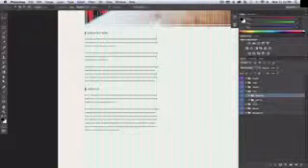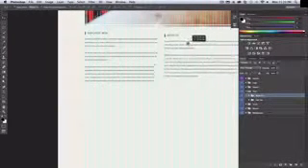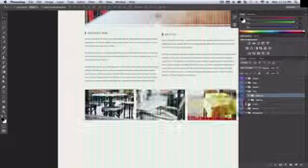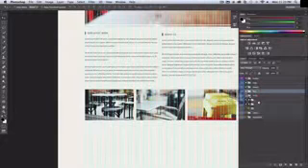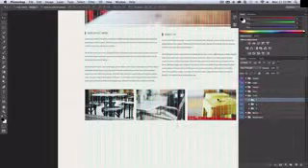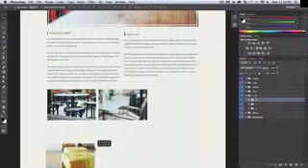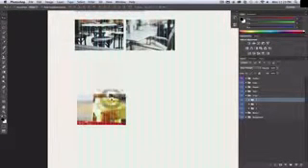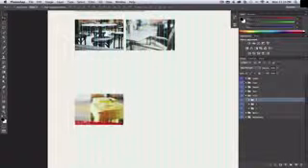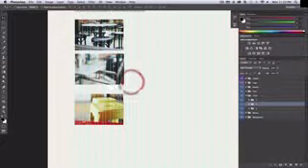Similar to the image boxes, they start off as 3 columns, but when I get smaller, what's going to happen is they're all going to start to stack on top of each other. Now, for mobile, stacking is generally how everything will end up, just because of the restriction on the size. So you generally need to stack everything in this format.